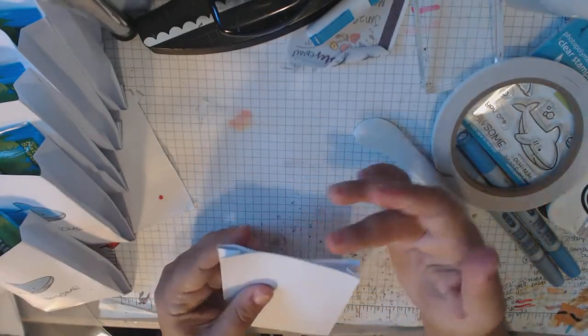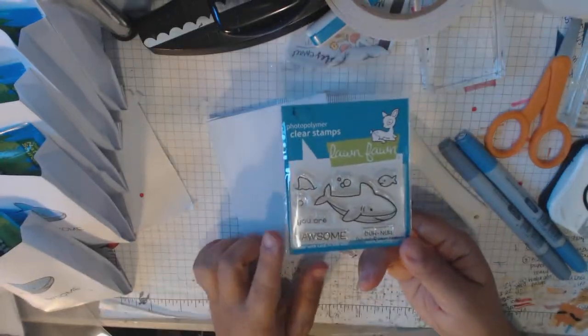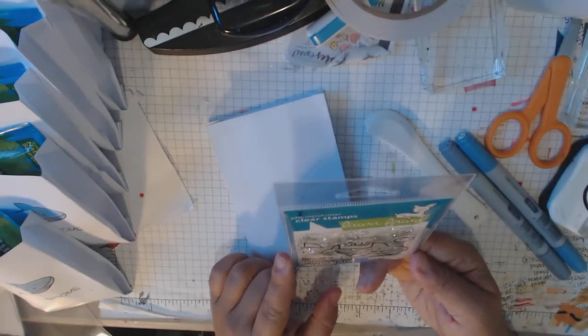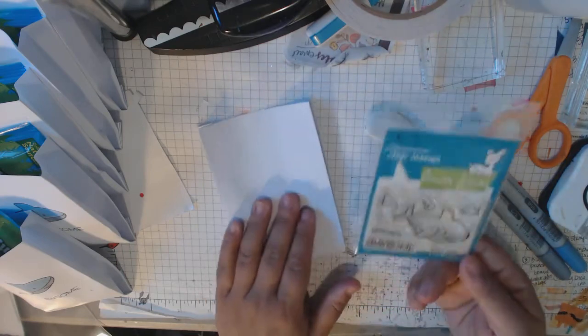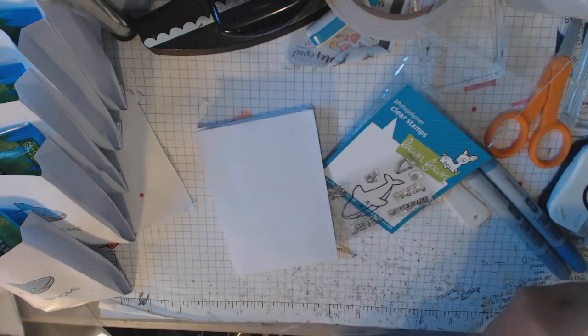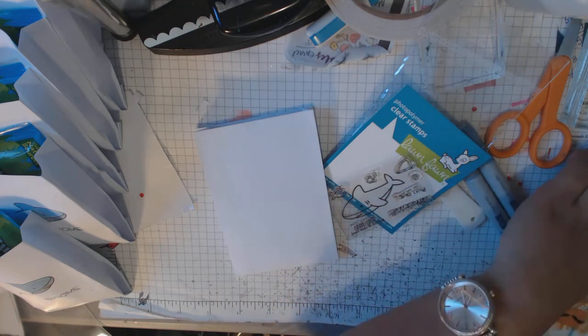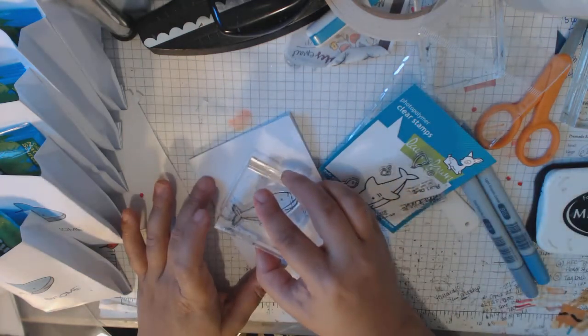Now you could, if you wanted to, use a decorative punch at the top. You could do a lot of different things on how to decorate it. Now I'm keeping it very, very simple because, like I said, it's for a boy and they're just going to throw this sucker away. So I'm using the Dutna stamp set from Lawn Fawn because I thought it seemed very masculine to me. Not masculine, but cute boy. And so I'm going to stamp in black. Just going to stamp that.